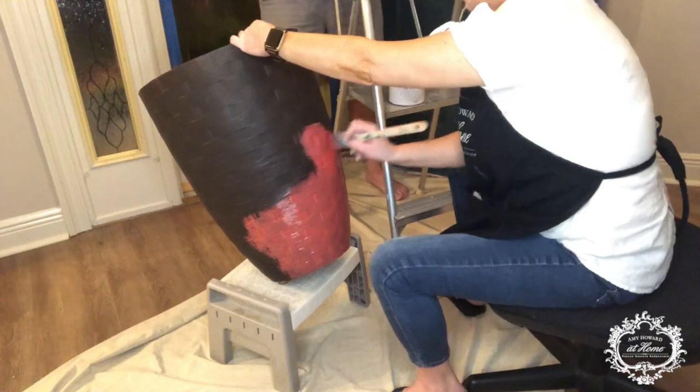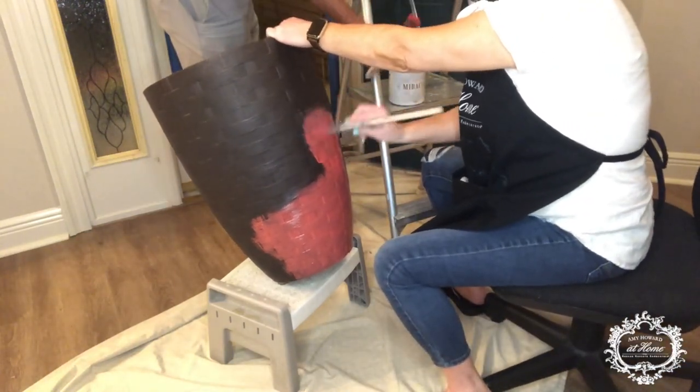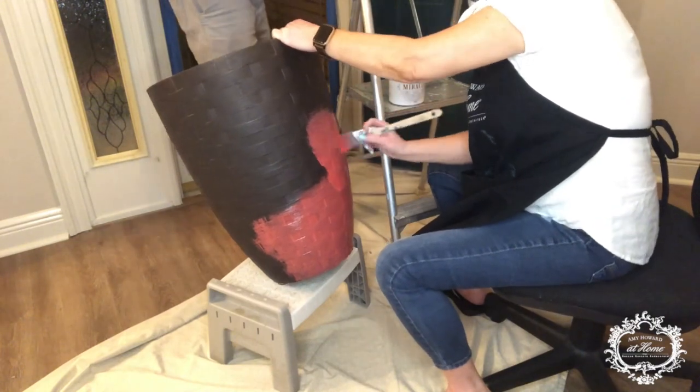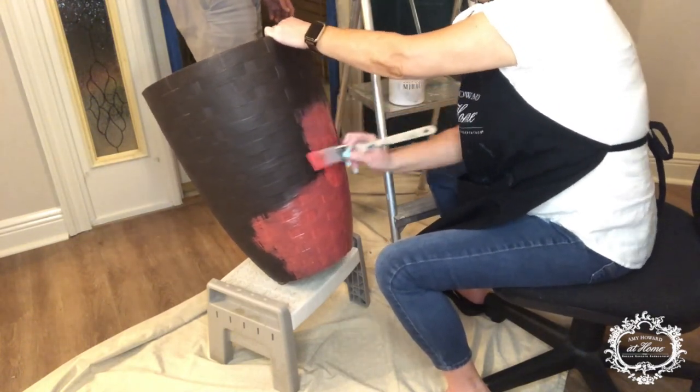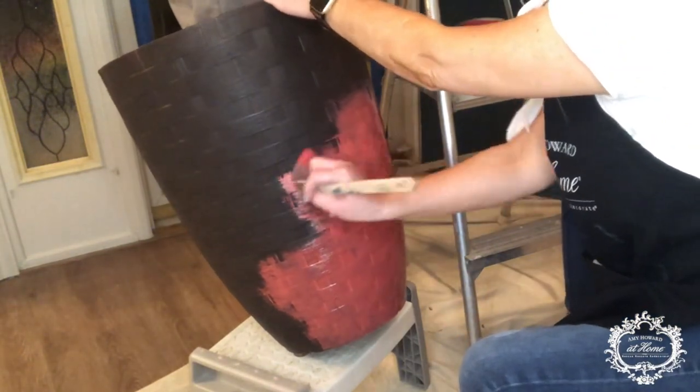Here, because I had two of these large planters to do, I got a little help from my better half. We love to paint together. It's something we both enjoy doing. And he's pretty good at it too.